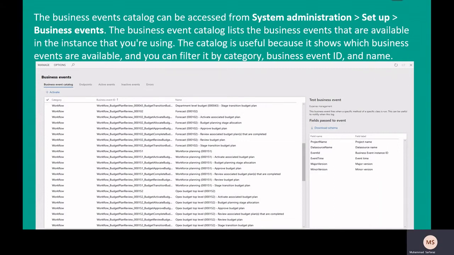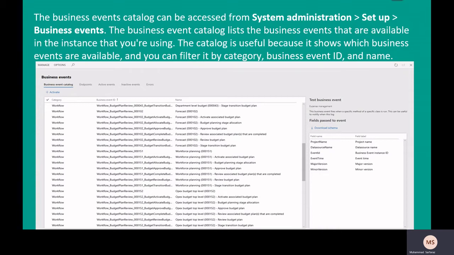where we can find the business events in the Dynamics CX app. You can go to the system administration module under setup. You will find two links. One is business events catalog. The other is business event framework.